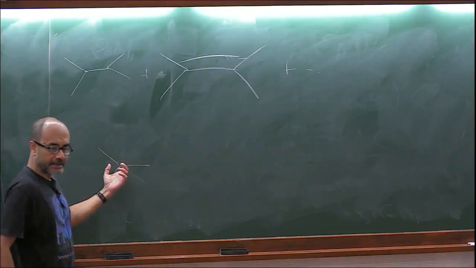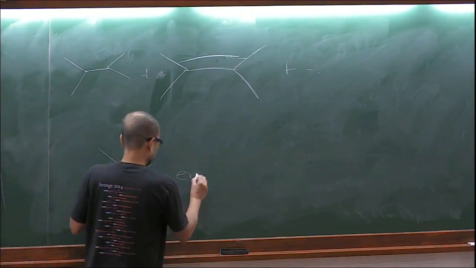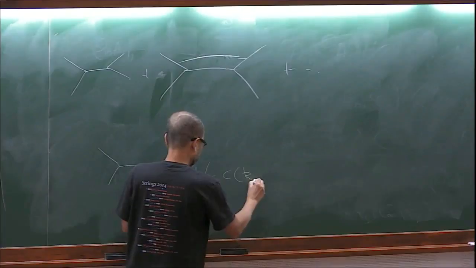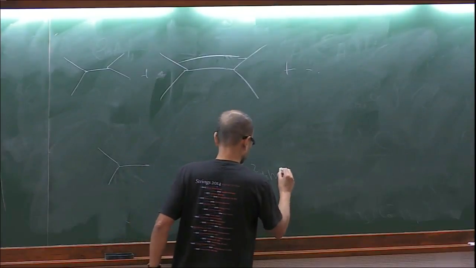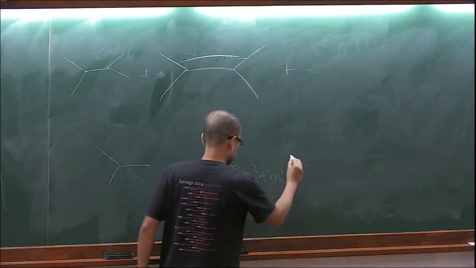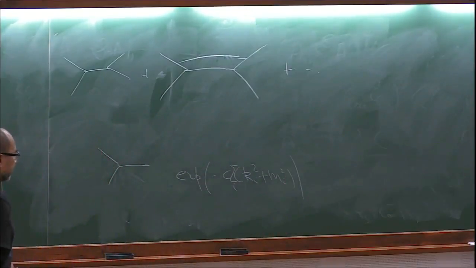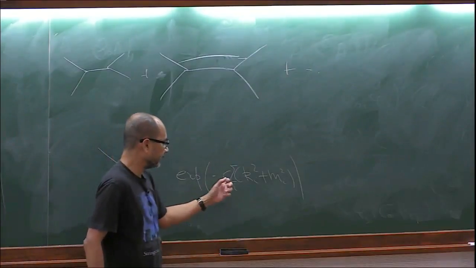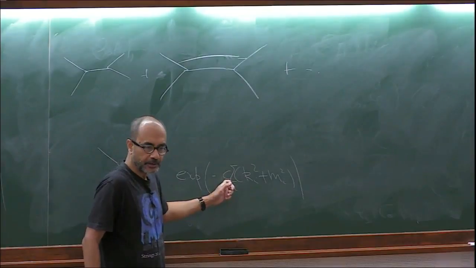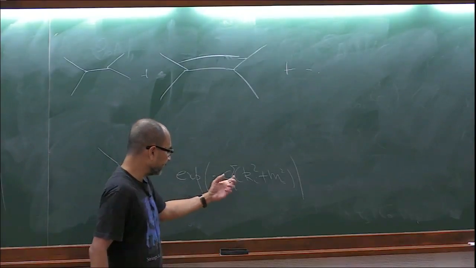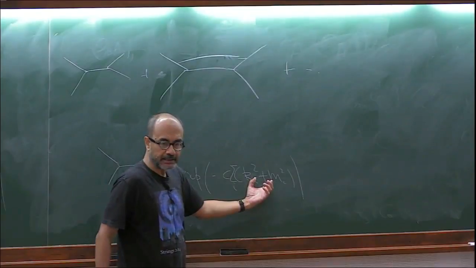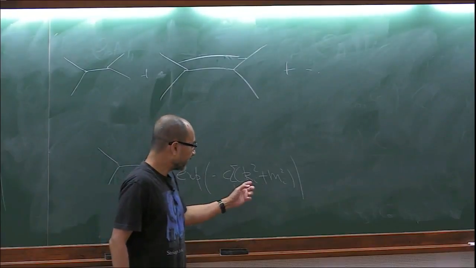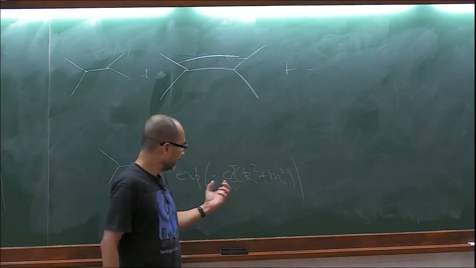Suppose you could multiply this 3-point vertex by a contribution of the form exponential minus c. You are considering m_i equal to 0, but let's consider the general case. Suppose there is a way that you could multiply this amplitude by a factor like this for some positive constant c. Then what is the effect of this c? When external legs are on shell, it makes no difference. It doesn't affect the amplitude. But when the external legs try to go off shell, it suppresses the amplitude.